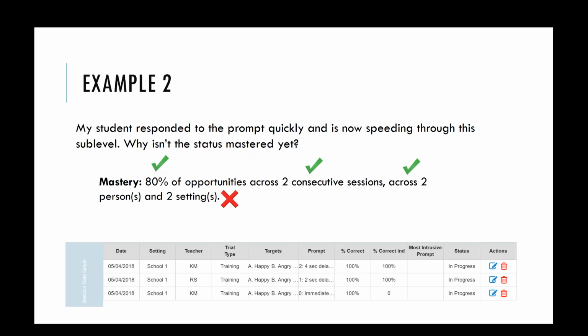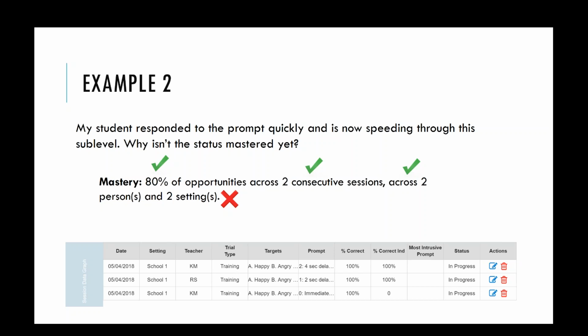And a lot of us are used to doing that. We're going fast, we're teaching, we don't have any spare time. And so people just save the session. And so it ends up looking like you ran multiple sessions in the same setting. Maybe you did, and that's a different kind of issue, right? But in a lot of cases, I suspect that people are just not filling in the correct setting. And so you're losing out on the chance for mastery to be achieved that much quicker. So it's just a teachable moment.